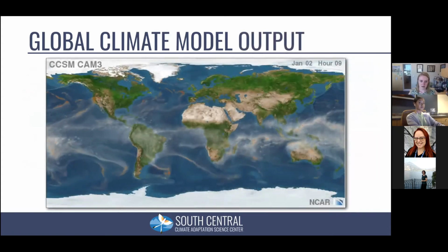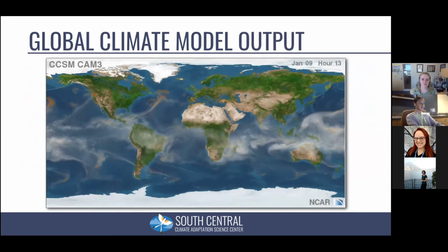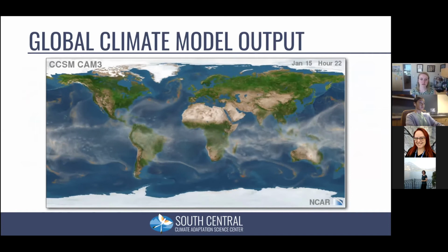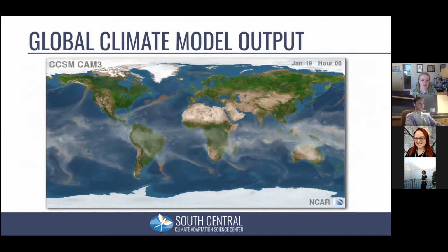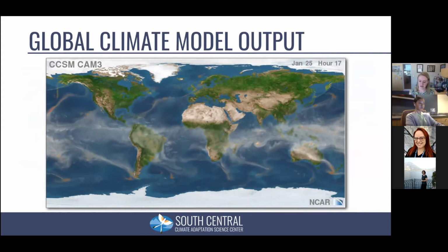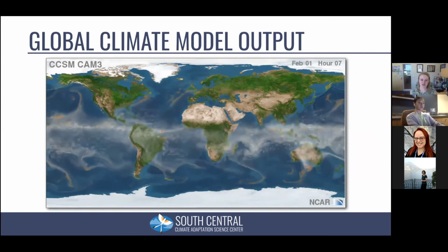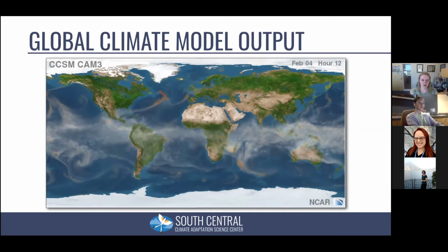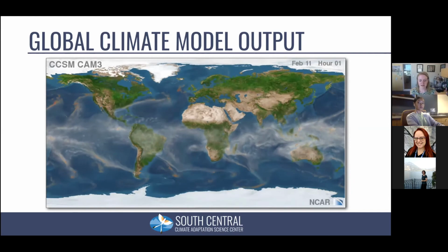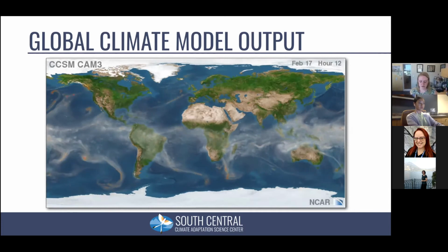Climate scientists will validate these models, or check how well they're doing, by running them in the past. And then they compare those results with observations that have been taken over time. So the simulation that we're seeing here is one of those global climate models projected backwards in time. The physics of the Earth doesn't change. So we're pretty confident when we see the models run like this that we can have faith, I guess, is one word to describe it, in what they might show us in the future.